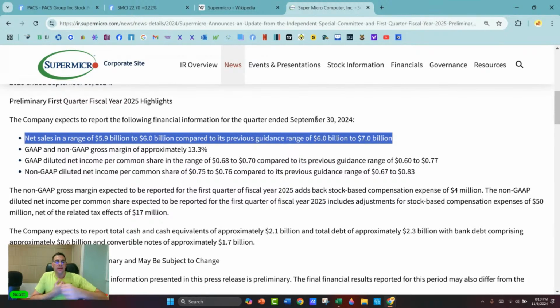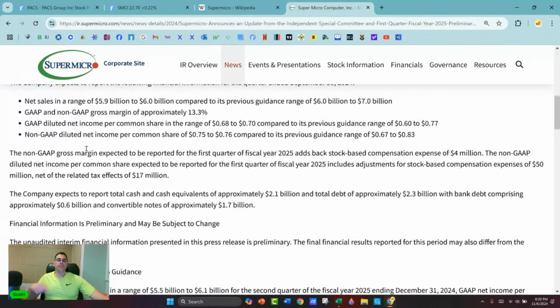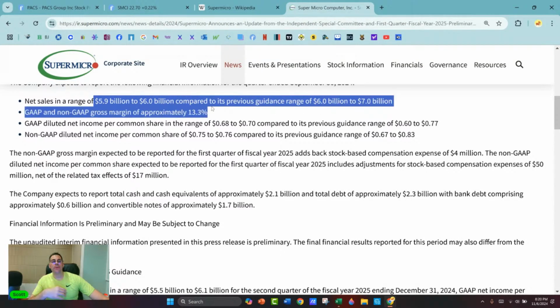But anyways, the main reason the stock went down so much is because their guidance for the quarter is sales of 5.9 to 6 billion, and Wall Street was expecting 6 to 7 billion. So it's a pretty big decline. I caught the day trade short on day one from 41 to 36. It's hard to figure this stuff out. The only way is to buy it a day before everybody else buys it, but how would you know a day before? That's the hard part, I guess. So yeah, it went down over 20%. They gave weak guidance, and I have a feeling they're going to come in even further below this.